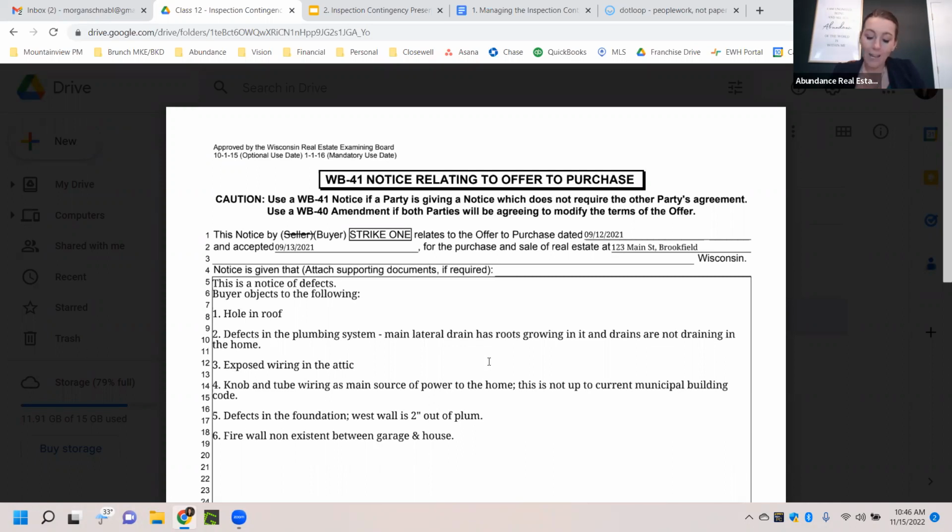If the buyer says, I am no longer interested in this home, no matter what they do, I don't want it. I hate this home. I have bad feelings about it. I don't want it anymore. What do we do? Well, we always tell them that there is a risk that the seller could accept the notice of defects completely. So in order to de-incentivize them from doing that, we want to put as many things as possible in that notice. The conversation I usually have with the listing agent is, hey, I know there's a lot on this notice of defects. I understand if they don't want to do it all. I'm going to send a cancellation and mutual release over in addition to this. At the end of the day, though, the seller can accept it.